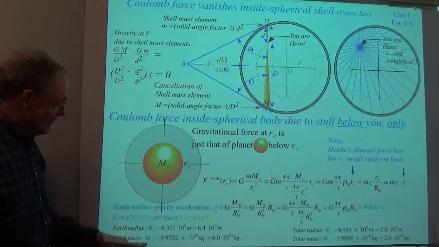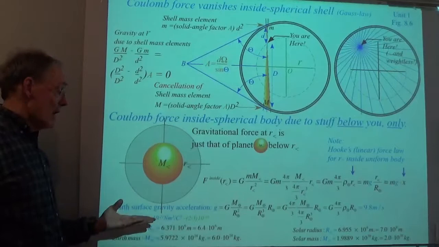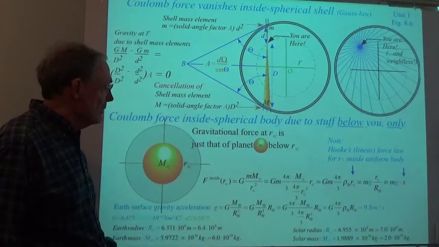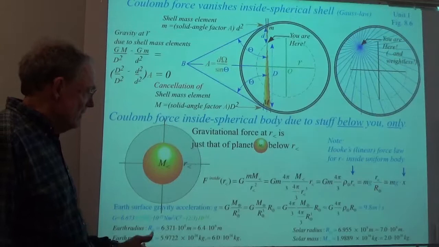Here's the Earth stuff right here, radius, okay? 6.37 times 10 to the 6th. Even I might be able, given some practice, to remember that. 6.4 times 10 to the 6th, that's not so bad. This one's really nice, 6 times 10 to the 24th kilograms. That's very close to that. It's amazing. MKS just comes out giving you things that are easy.